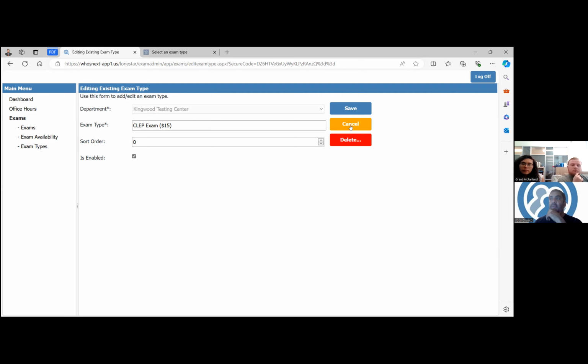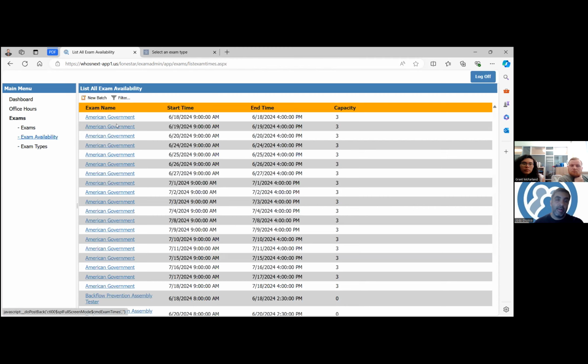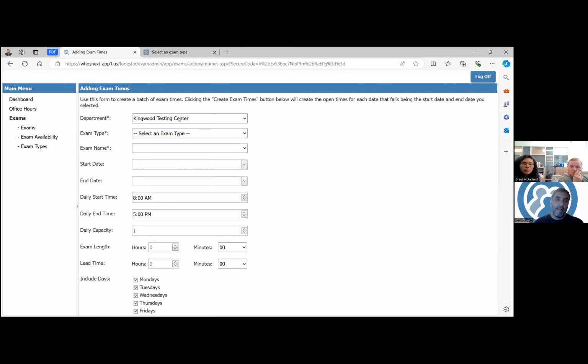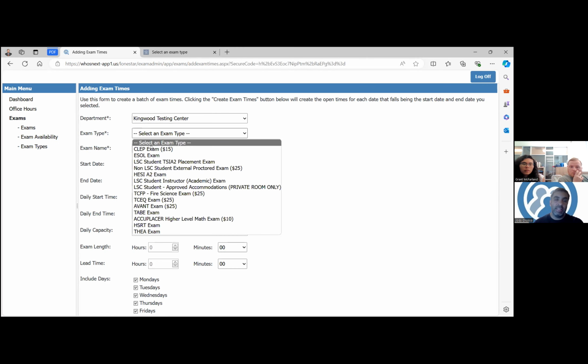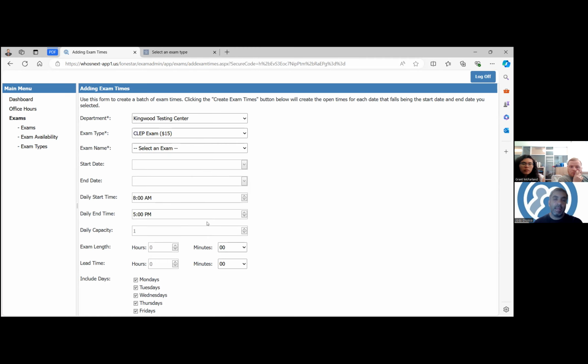So kind of like the capacity that we have. So we add a capacity here that goes over for everybody. You're talking about having the start time and end time here, and that when you go create the availability here, I'm going to add a new one, and you say, you know what, it's for this exam type, then it automatically will just know, hey, it's going to start from 8 to 2, or 9 to 2. Is that what I'm understanding?